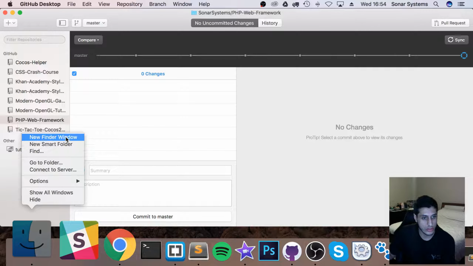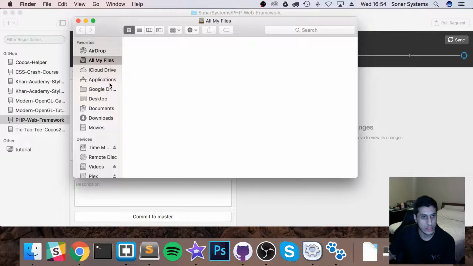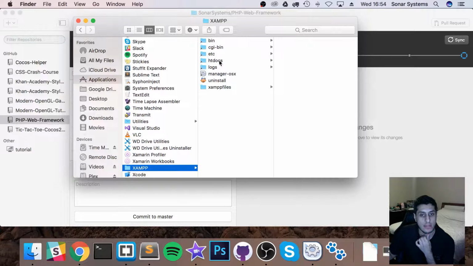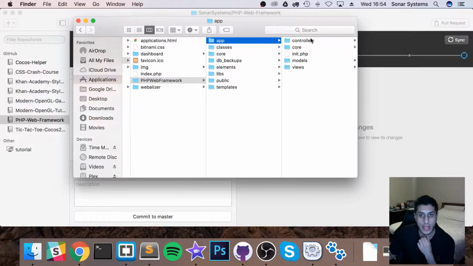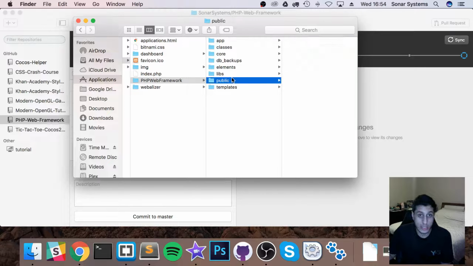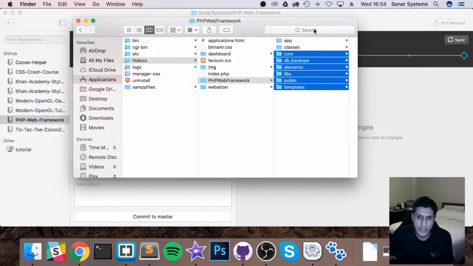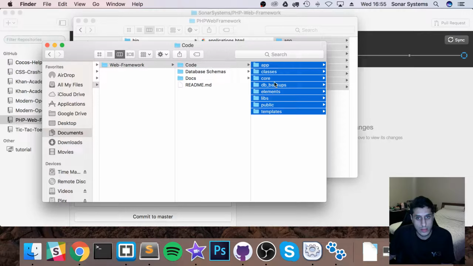I need to go to applications, XAMPP, htdocs, PHP web framework. Copy that, and I think it's the entirety of this because it's within a code folder. Go to here, open in Finder.